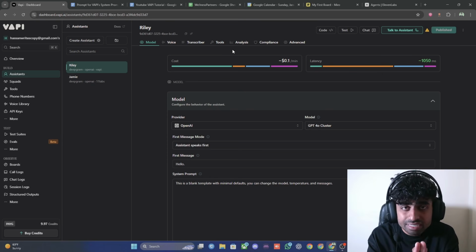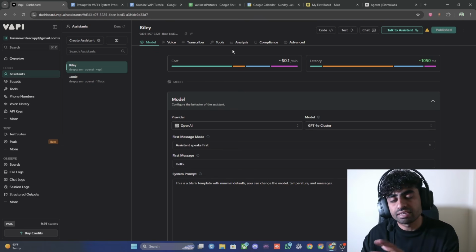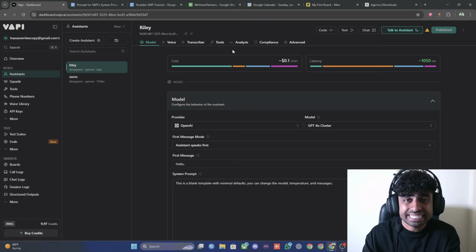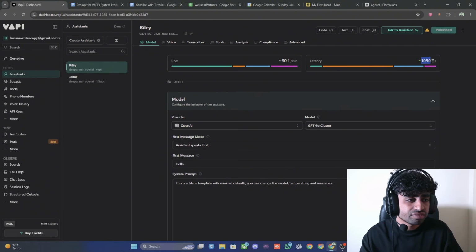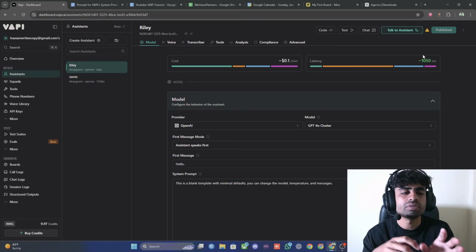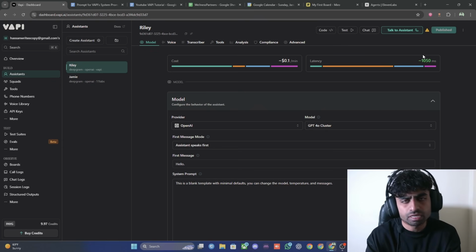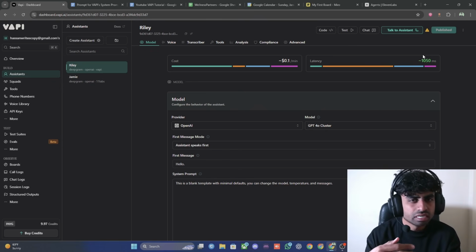Now, the good latency for a call where it doesn't sound robotic is anywhere from 800 to 1200. Make sure it doesn't exceed 1200. Right now you can see this ms. This is basically milliseconds, so 1050 milliseconds means basically 1 second, right? So we have to set it up so that it's between 800 and 1200. Below 800 it sounds robotic. Above 1200 it just takes too much time to contemplate what the user is saying.